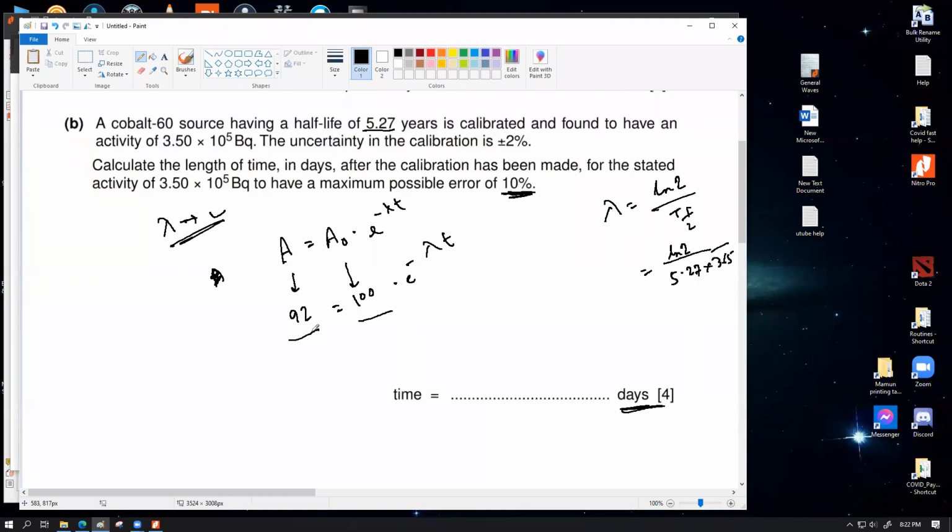There is no hard and fast rule that I can tell you. The generic expression that I can tell you is that this equation is given by 4 variables: current value, initial value, e to the power minus lambda t. So there are 4 variables over here. If you know any of the 3 and you're trying to find out the 4th, you can use this equation. In most cases though, we use it to find out the time. For your syllabus, most of the problems that you're going to come across in your worksheet or your question papers, this is the variable that you are in most cases asked to calculate.